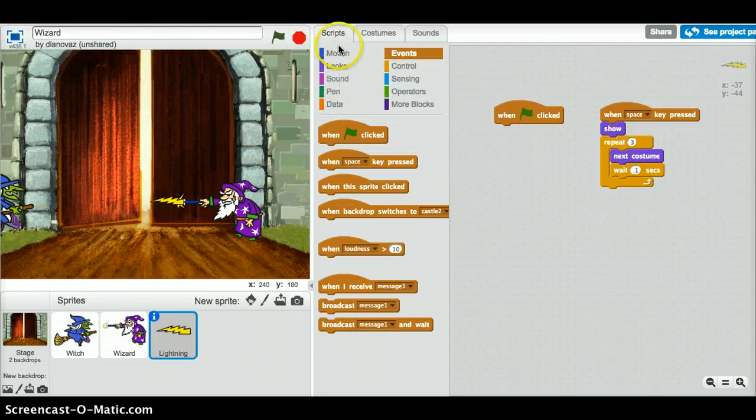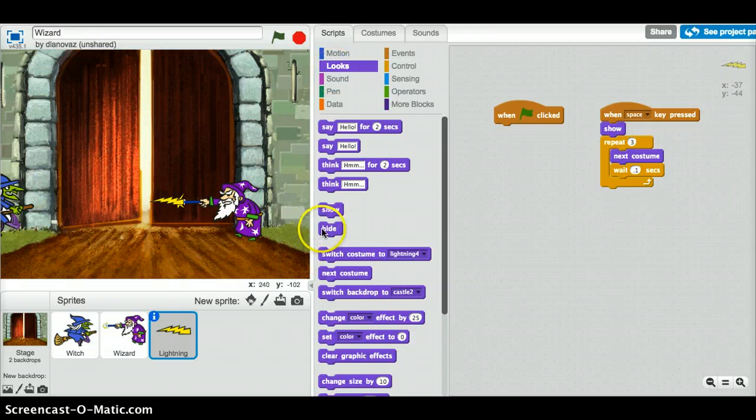So under looks, we're going to choose hide. We actually want to set it back to its original size. So we'll switch costume to, and we want to switch to the original lightning, the first one in the list. So now if I run the program, the lightning bolt disappears. If I press the space bar, it appears and starts to grow.